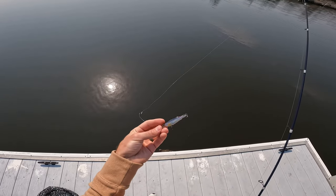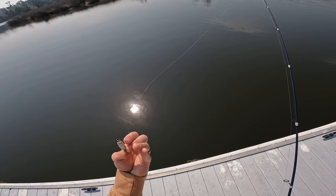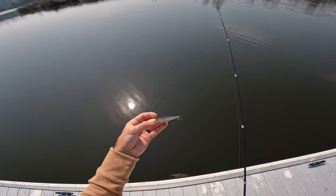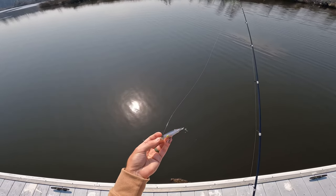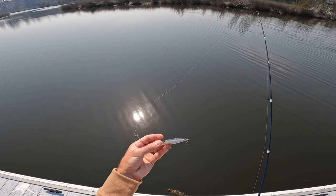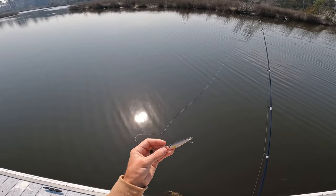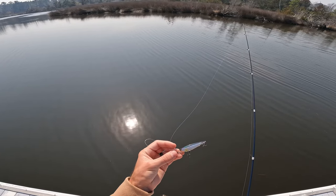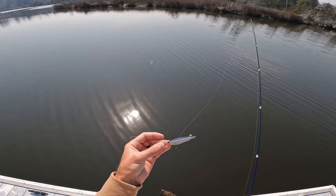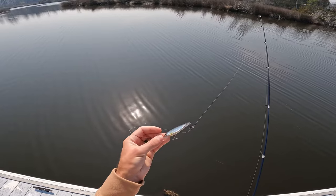Final impressions from this quick little fishing session down here — obviously you can catch fish. It's got like a little mullet scale on there, tube and snagging them. I like it, it's a good size, got good action. It fishes almost like an inverse of a mirror lure — where a mirror lure wants to sink slowly, this one rises slowly. I can definitely use that to my advantage in a kayak when you're drifting and have some slack you need to reel in — you can just kind of crank it in and get them down there, instead of trying to manage that slack and let it sink like a mirror lure. I like the lip-tight action, great size, a lot of flash.